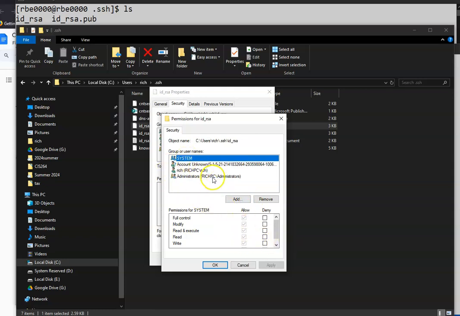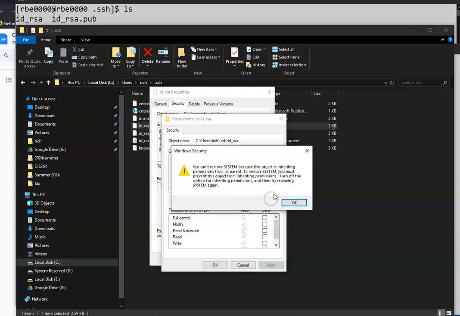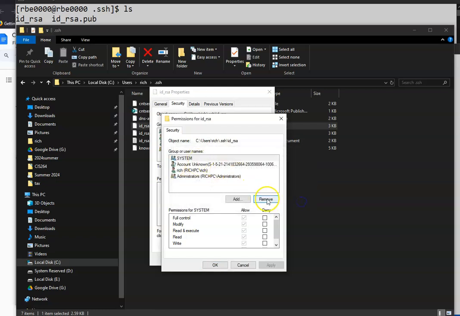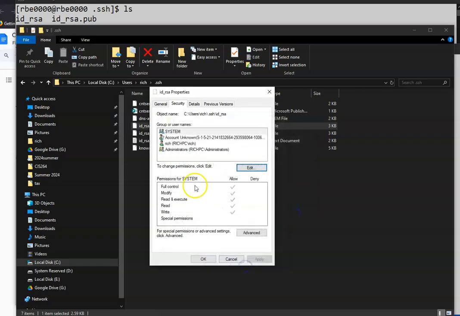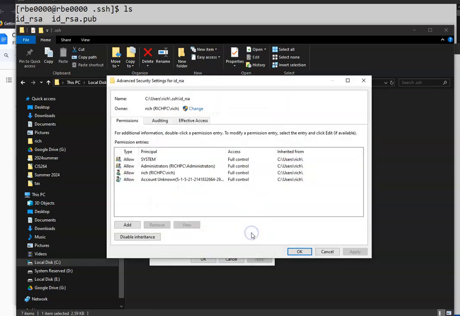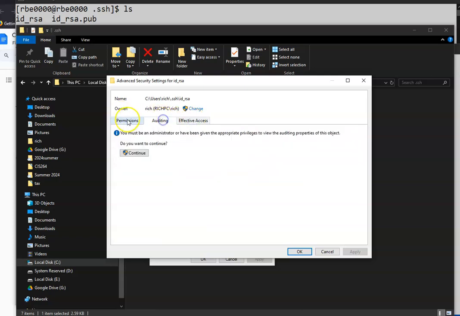Basically, you want to remove permissions for everybody but you. I hate Windows. There we go, advanced. I thought I clicked advanced. So we want advanced. We want to change the permissions.